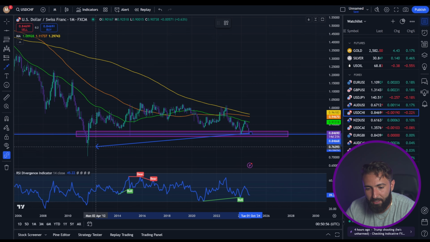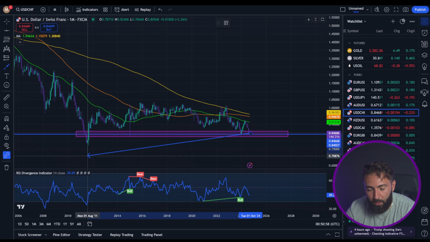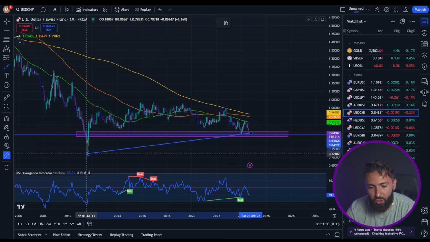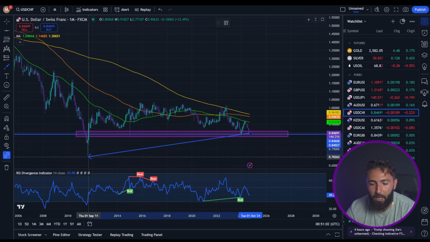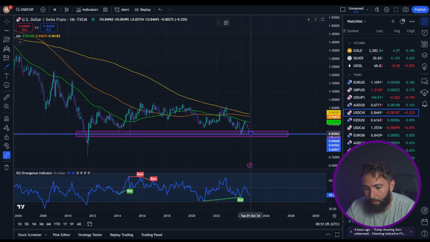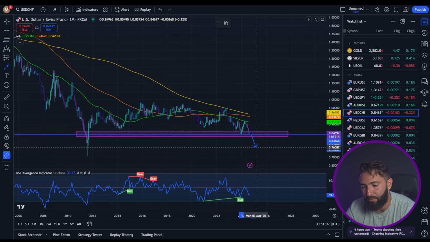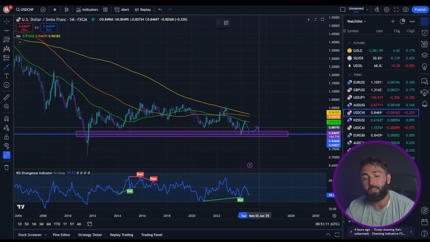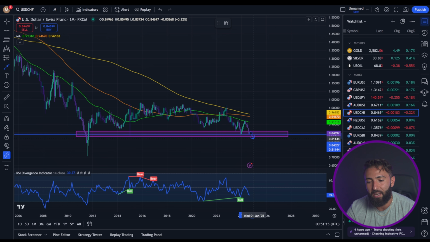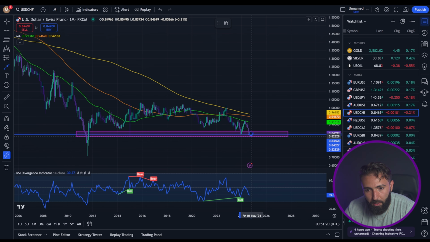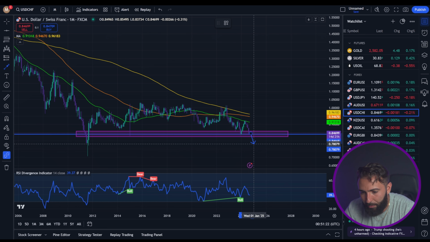We do have this area over here where there's loads of support. As you can see, this giant wick here, which means there's tons of buying pressure down here. So if we do trade lower, it is quite likely we would come down into this area and have a massive rejection, but that does not mean the trend to the downside is obsolete. It's just the natural ebb and flow of how markets move. So USD franc, potentially I think we could push a bit lower before finding an alleviation bounce.